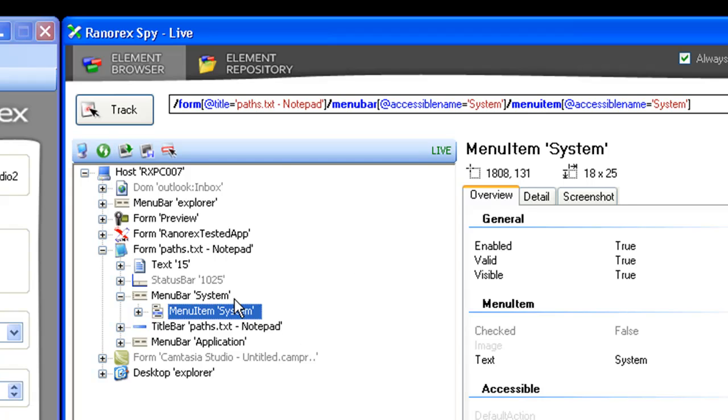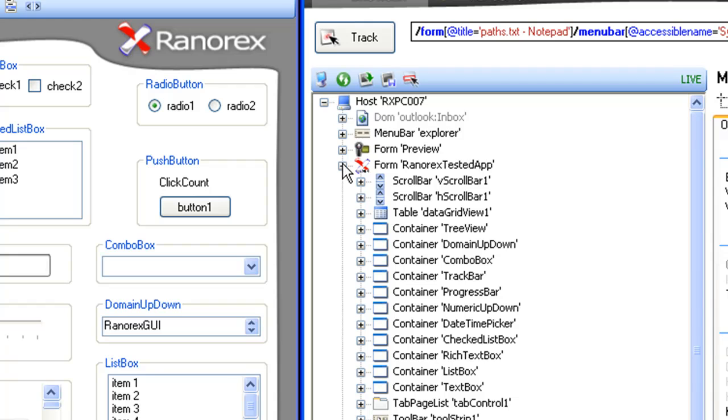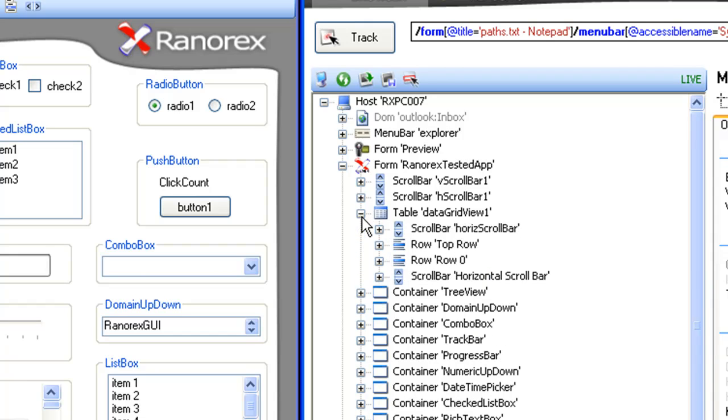And that holds true for all parent-child relationships, regardless of the element type. So basically, to make that clear, your desktop is made up of a hierarchical object model, meaning that there's always a parent-child relationship from one element to the next.